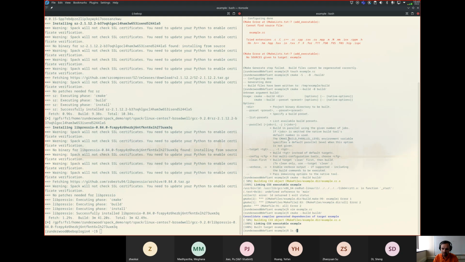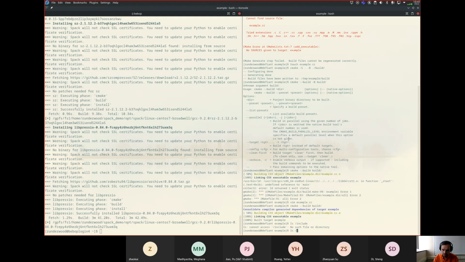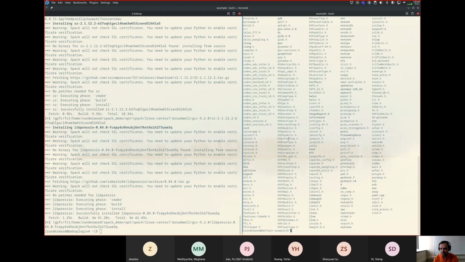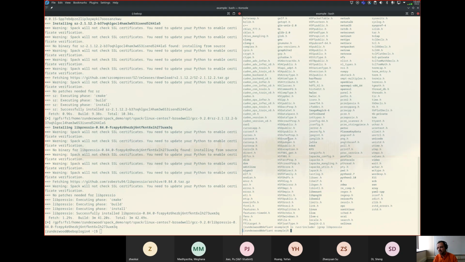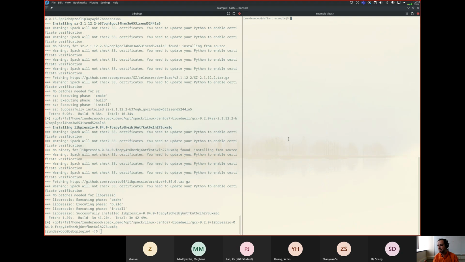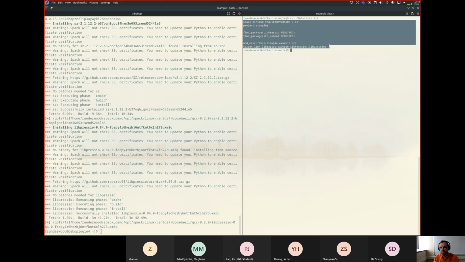Even though, if you look in my /usr/include directory, excuse me, you'll see that LibPressio is not there. So there are 2 easy ways to build C and C++ things with LibPressio. You can either use CMake, and I can provide you this absolutely minimal configuration file that will show you how to link against LibPressio.